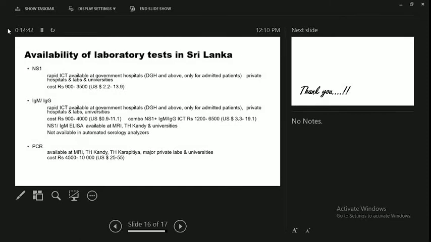Also, the duration of the illness is very important, otherwise we have to do both tests. And PCR is expensive, but we can use it as a reference test. So for anything, please contact us, give the proper history and what you want, so we can go for the further testing. Otherwise it will stop at just immunochromatographic testing.